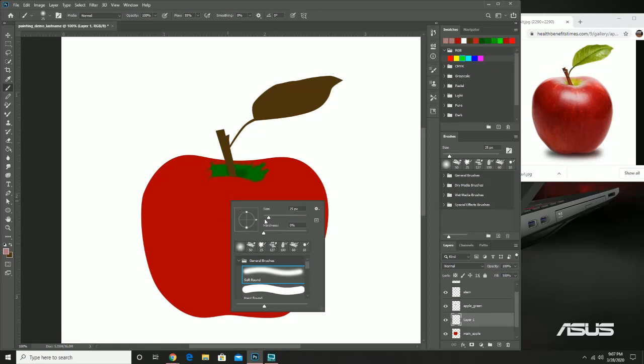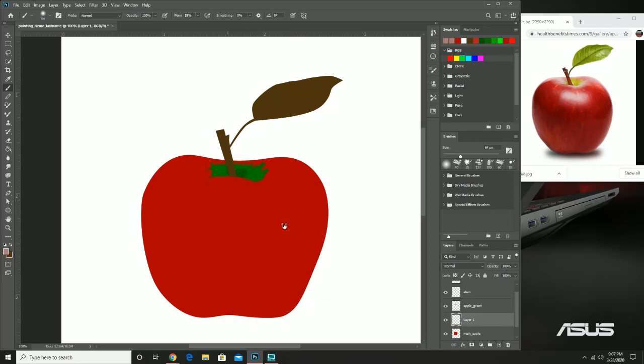But anyways, I want to basically make this a little bit bigger. I do want to change the hardness to a higher amount too. I'm going to put that to 25%. And again, I'm just going to try and replicate what I'm seeing. And if it doesn't come out the first time, again, Control-Z is your friend.